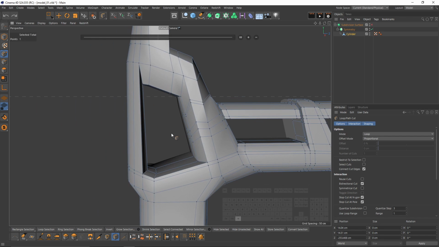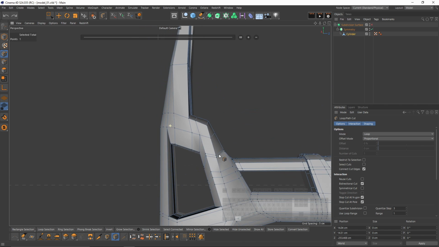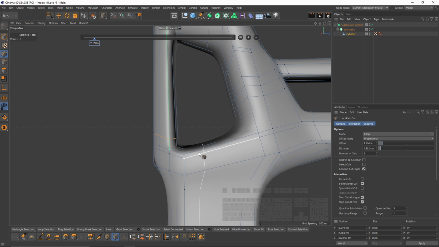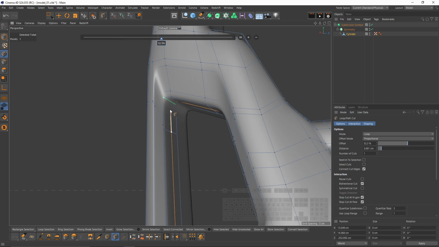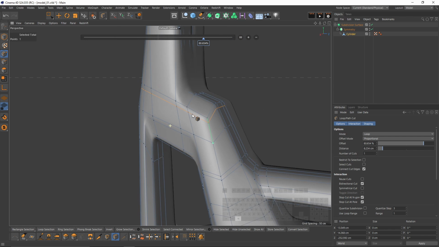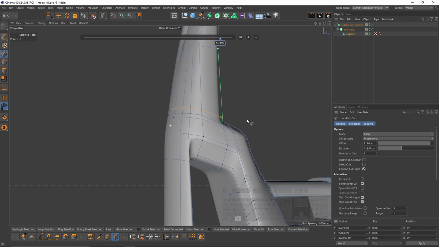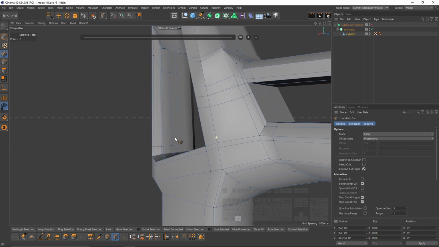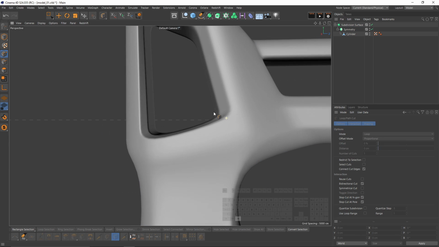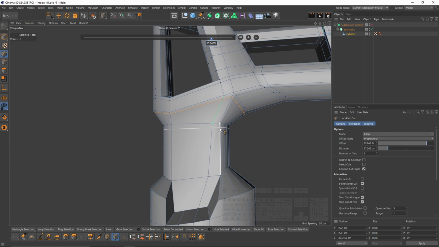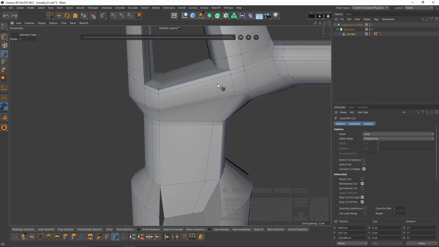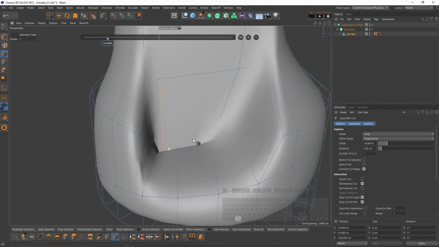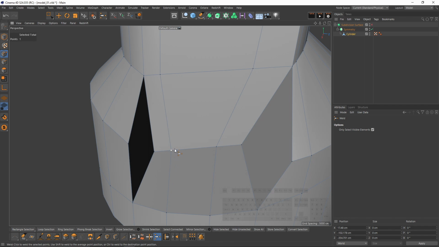That side looks okay. Now I'm gonna look at that part. Let's connect these.